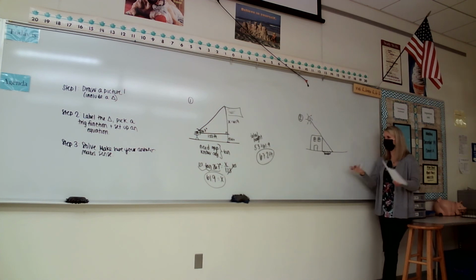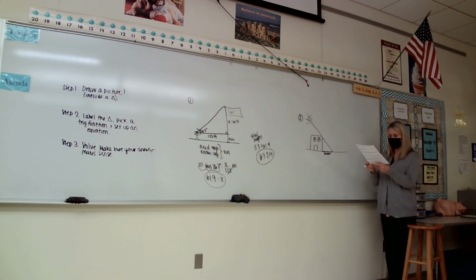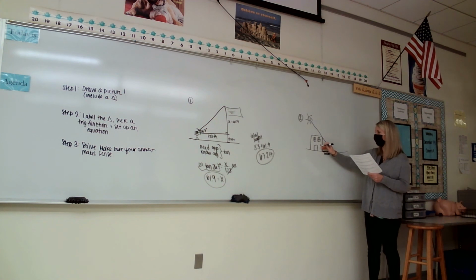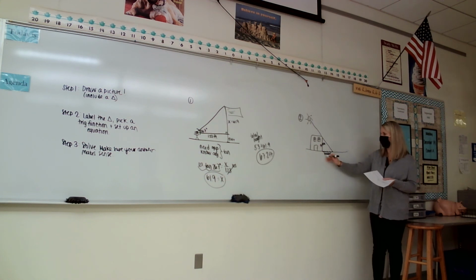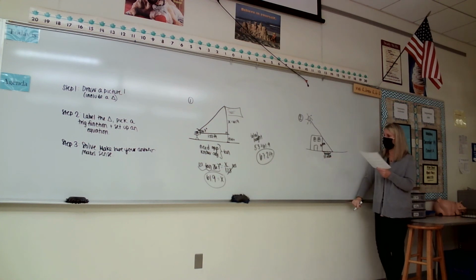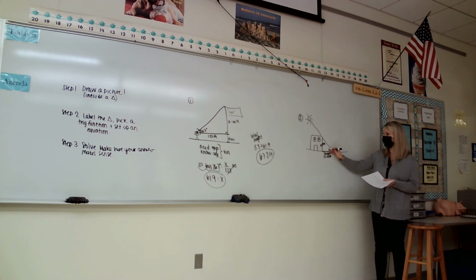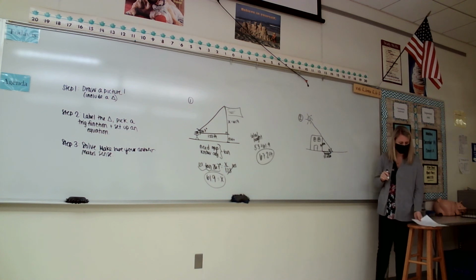So let's label, because once again, I wouldn't have expected you to know that unless I just showed you. The building is 34.09 meters tall. Oh, I can write that. 34.09 meters, that's the height. The shadow is 37.62 meters. So we said the shadow was the ground, that's 37.62 meters. And it asked me what is the angle of elevation of the sun. So that's going to be this angle. So when we look up at the sun, we want to know that elevation.